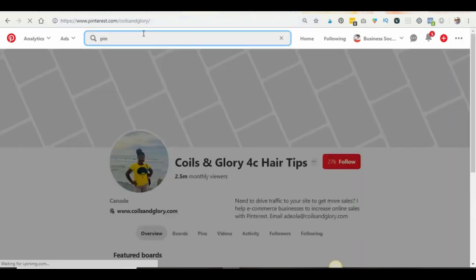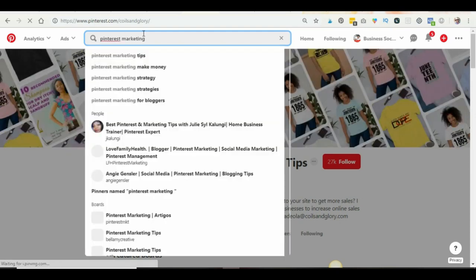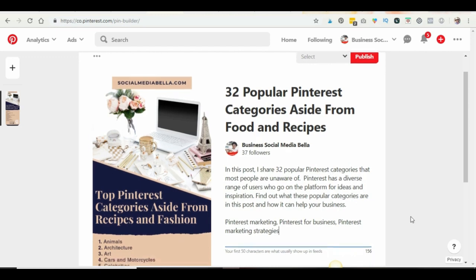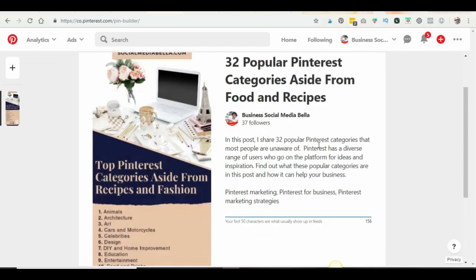What I just want to do is a quick keyword research, because you guys know me, I always like to keep up to date with whatever is out there. Pinterest marketing strategy. In one of my videos I showed how to do keyword research, and it's also best to keep a spreadsheet. So I do have a spreadsheet here, but it has a bunch of keywords and hashtags, and I just don't want to go into it. Usually I would just grab my keywords from that spreadsheet.